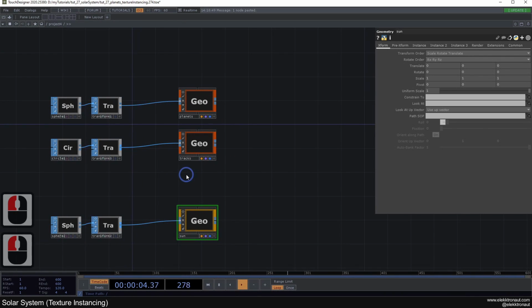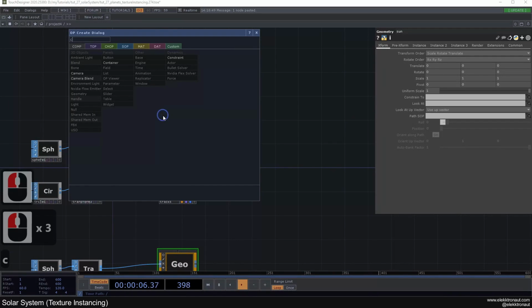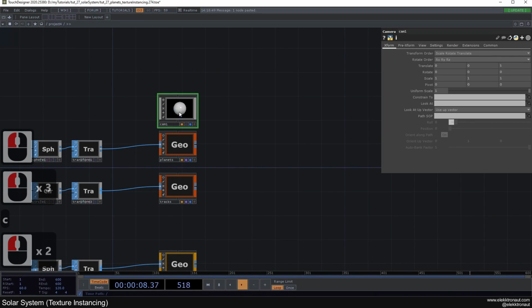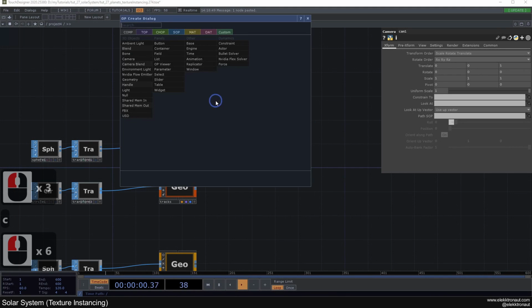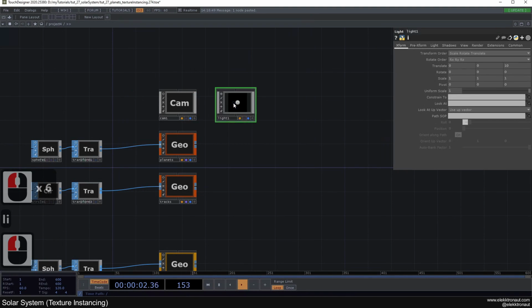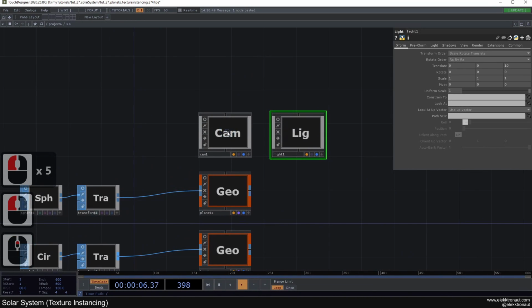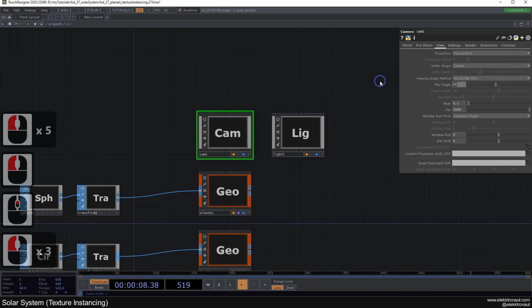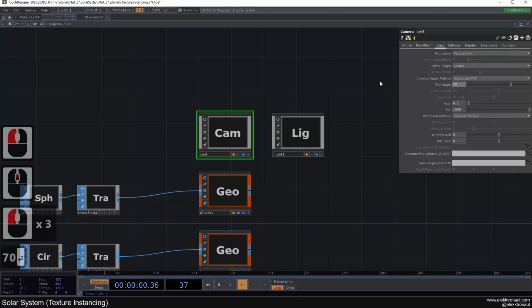Okay, we're also going to need a camera, because we're rendering 3D stuff, and we also need a light. And we're going to come back to this. Let's change the FOV angle of the camera to 60.